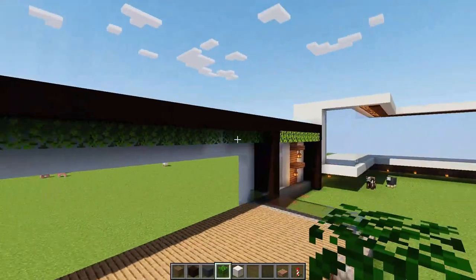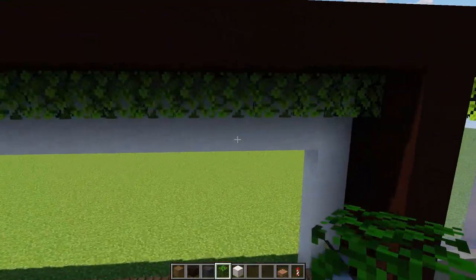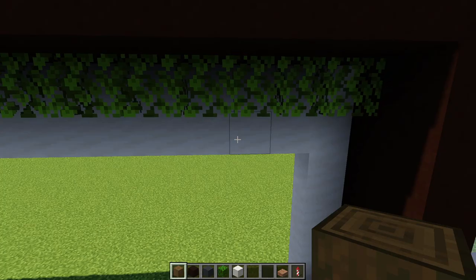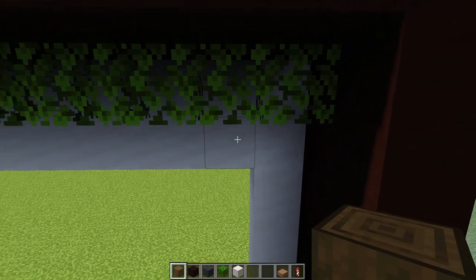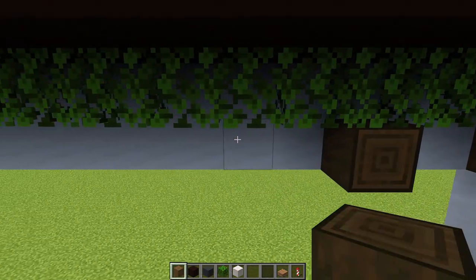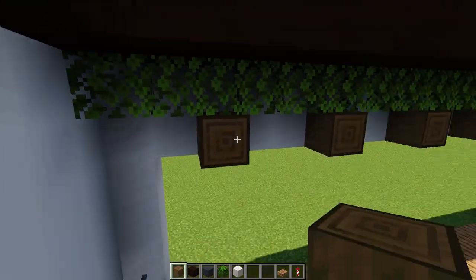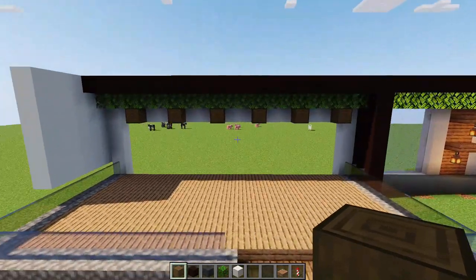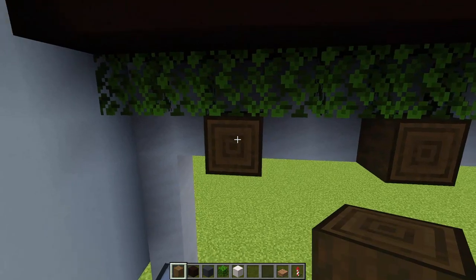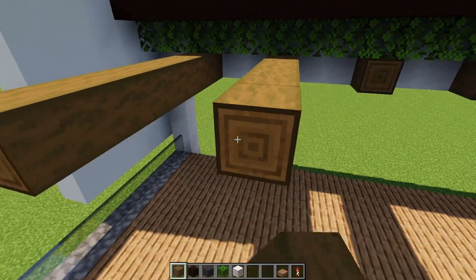This layer, I think, is going to be only 1 block. It's not going to be 2 like this one is right here. But then we're actually going to take out our stripped spruce logs. And then from this block, we will build 1 block right there. This is just a test to see if it'll line up. Then 2 blocks away. So we're just going to see if this is going to line up evenly. Doesn't really add up that evenly, but I think it's fine. So off of those, we'll build 1, 2, 3, 4, 5, 6 blocks out. So let's go ahead and do that for all of them.